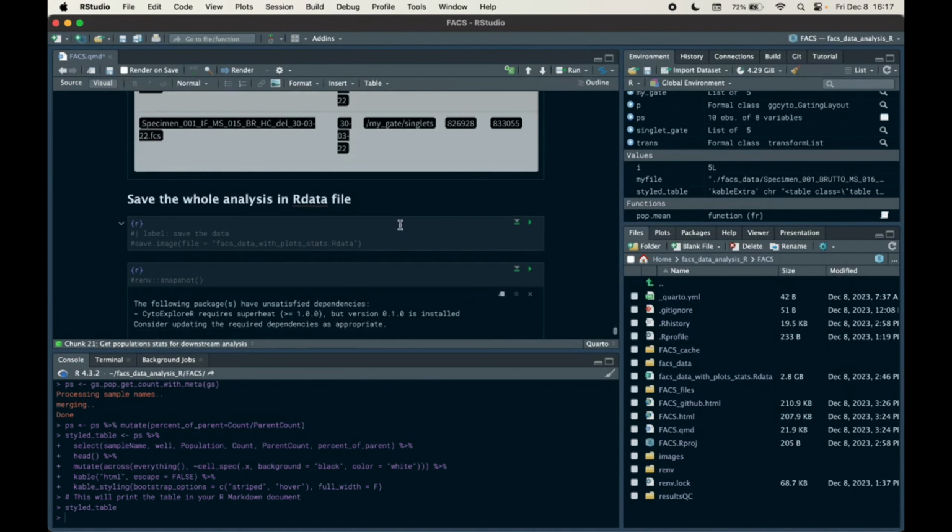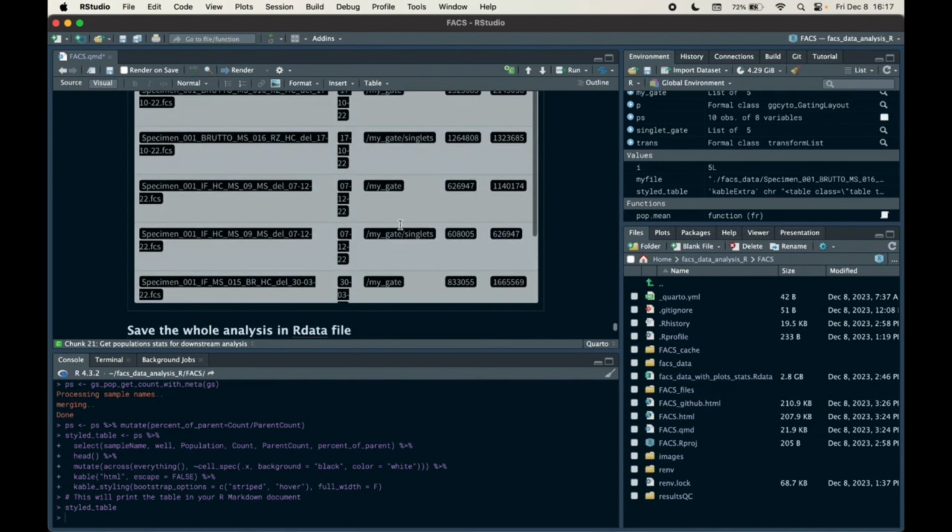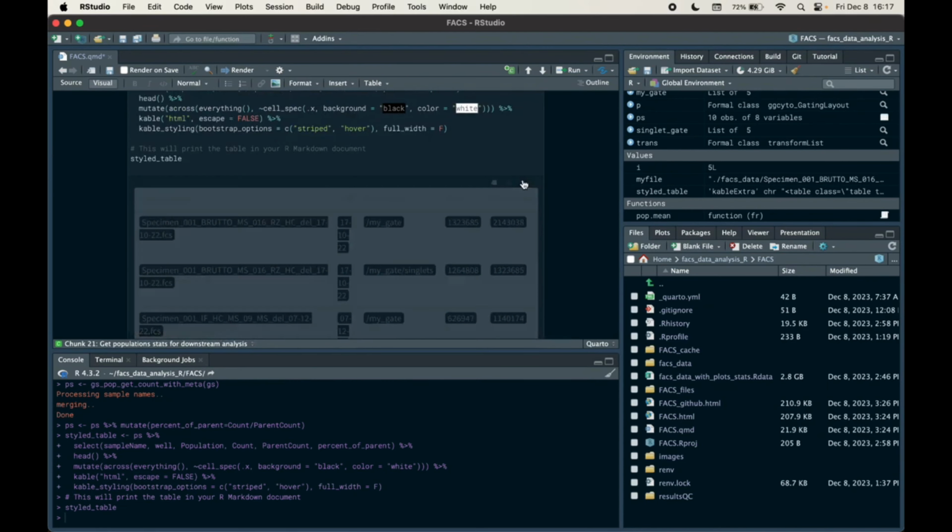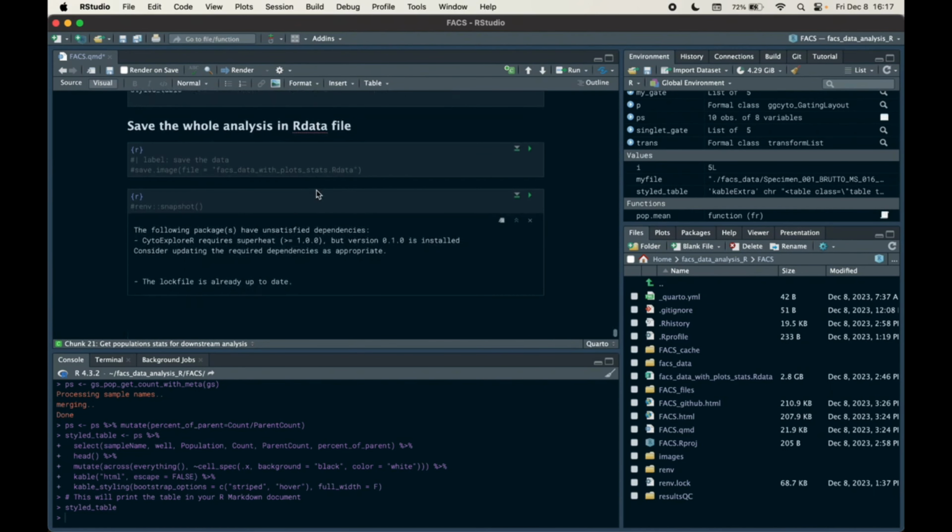So like this you can perform your flow cytometry data analysis in R, and this code will be publicly available, so don't worry, you can use this code for your analysis. And if you want to save the whole session of the R file, you can use the command save.image and your R data file.